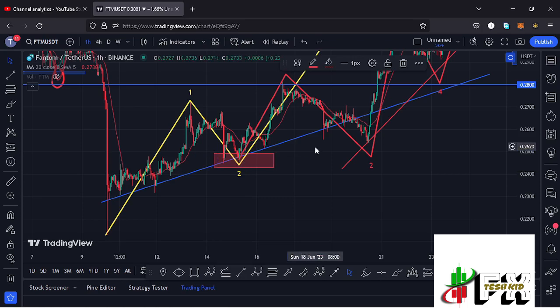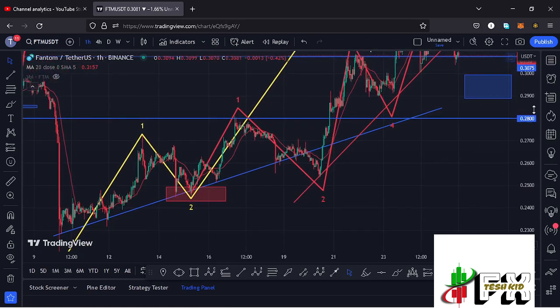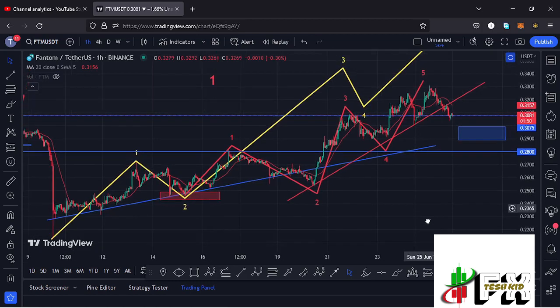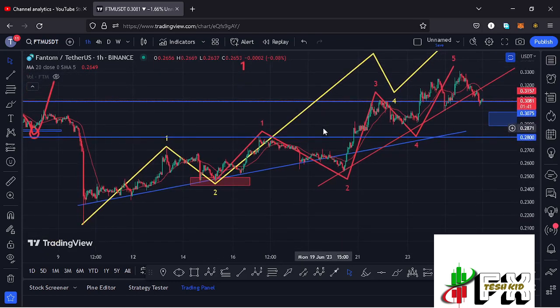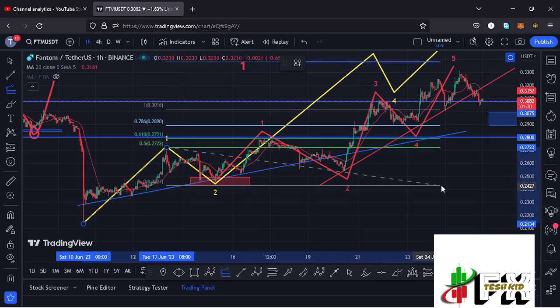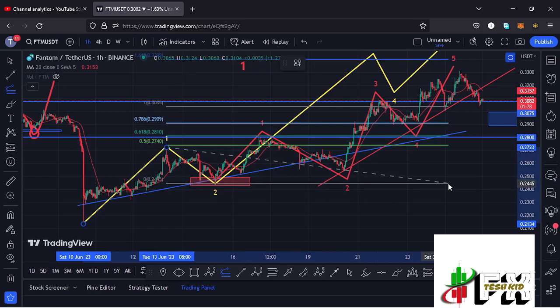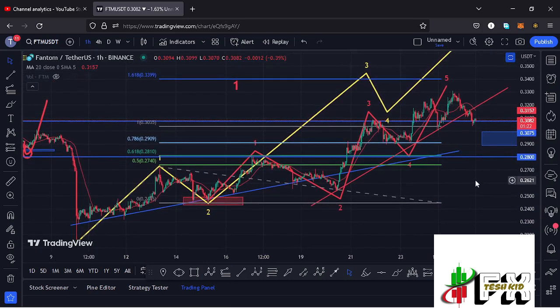After seeing a very nice reaction of the target area, we started an impulsive move to the upside in the formation of this larger Elliot wave count 3, whose minimum target areas we have fully maximized. I gave you minimum target areas basing it on the trend-based Fibonacci, connecting it from the low of the first wave to the high of that wave 1, then dragging the fibs to the low of the second wave, giving me a minimum target area at the fib level 1.618, and that is at around the $0.34 mark. That was the minimum that I've been expecting that third wave to the upper side to do.